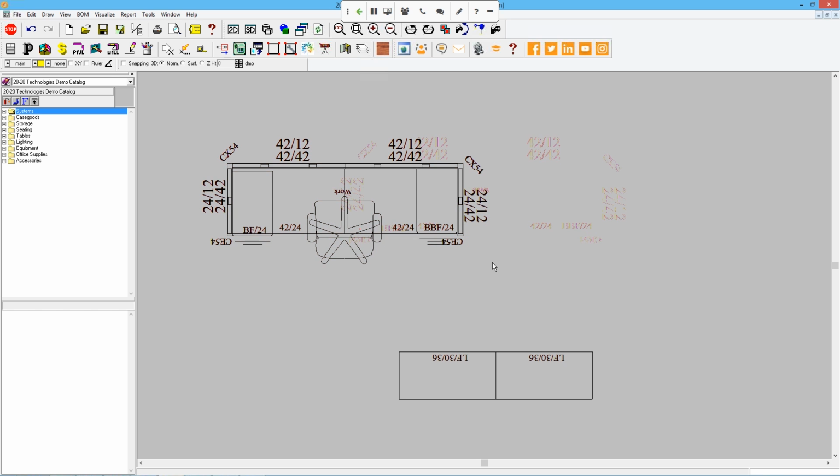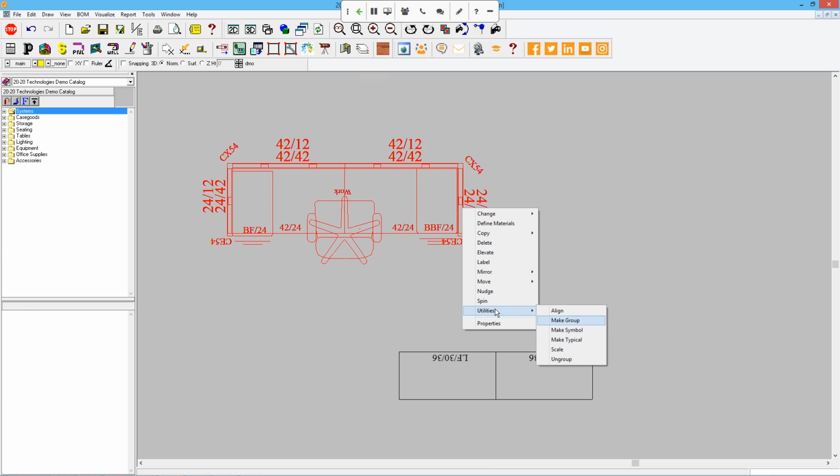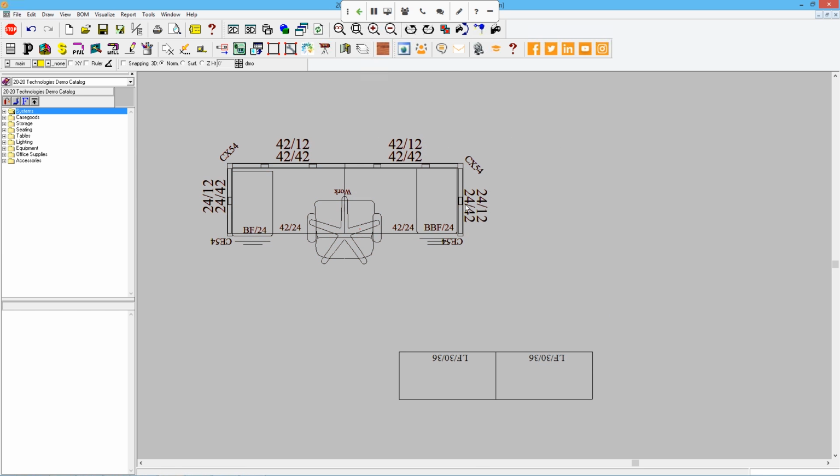Now I got kind of an artifacting effect here that you'll quite often see in Giza when you move or delete an item. So I'm just going to refresh my screen to get rid of those artifacts. So that's about it for grouping the items together. Once you've locked them, if you don't want them to be locked anymore, you can undo the group simply by selecting it, right-clicking on it, and again going to Utilities, and the last option here is Ungroup. So now that I've ungrouped it, if I want to move one individual piece, I can do that.